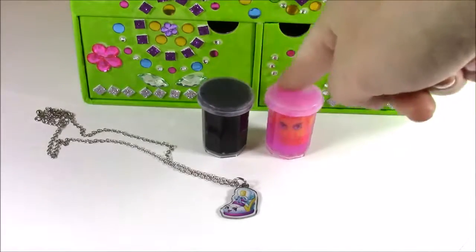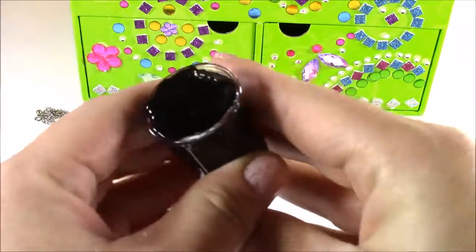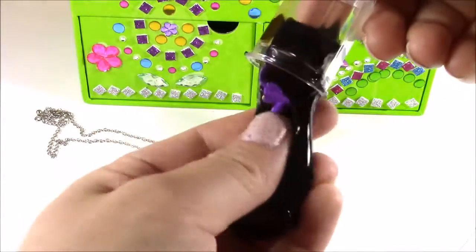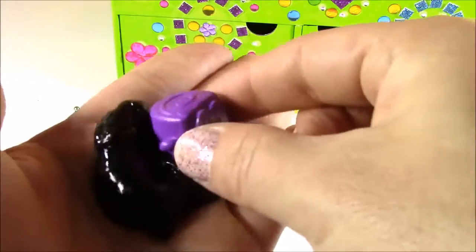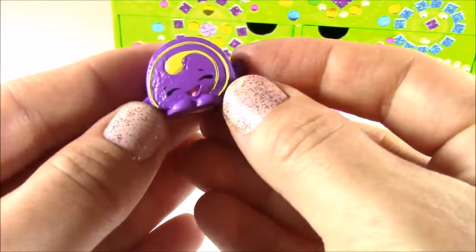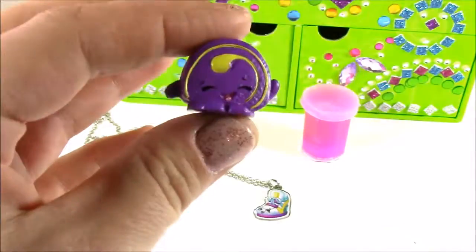We still have our two Shopkins surprise slimes to open, so let's see. Ooh, gross. Look at this slime, yuck. Here it is, wiggling around. Oop, and our little Shopkin made its way out. Oh, and look who we got. So from the Food Fair Cupcake Collection, we got Swiss Roll.